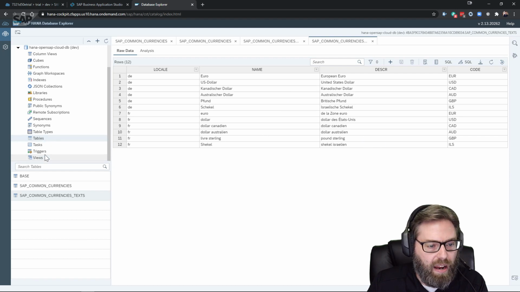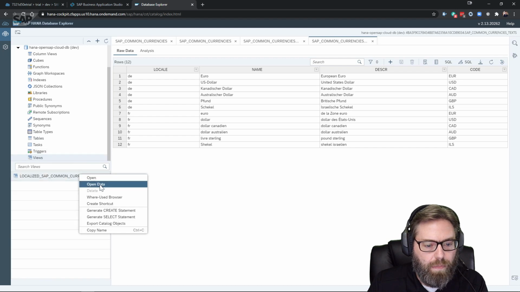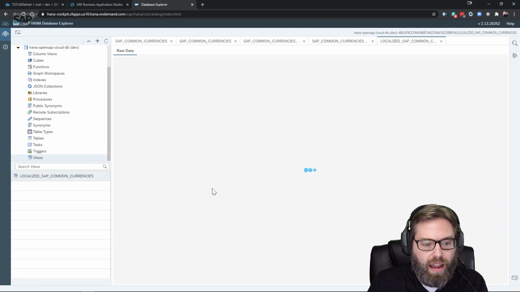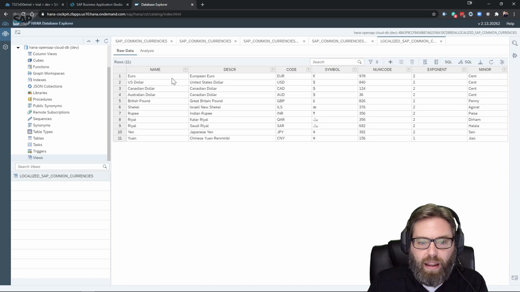Most importantly, if I access this via the view, we're going to have this localized currency, and it's automatically showing me the descriptions for English, because that's my logon language.